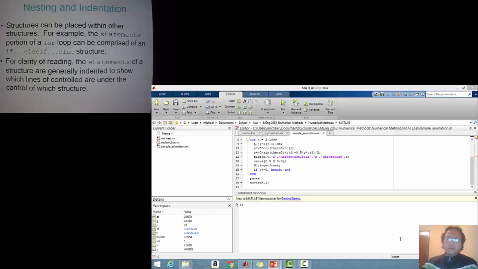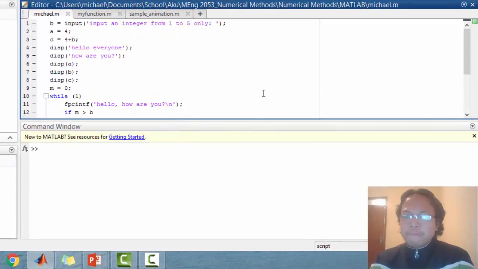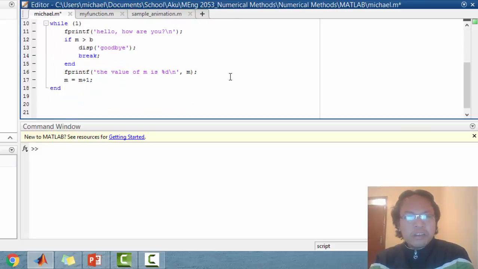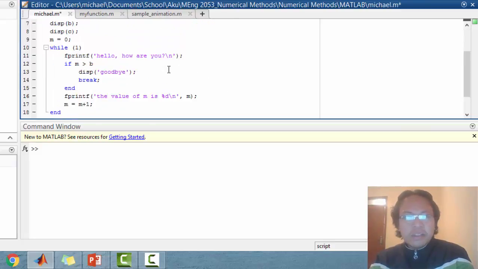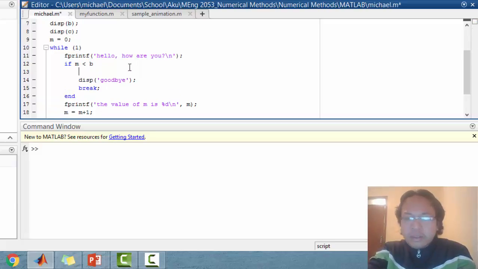What does it mean? We'll give you an example here. Let's go back to Michael.m here, and let's make this 10. Then I think we already have a while loop here, so let's just add some things. If m is, let's say, less than b, and let's nest it, we'll put another statement.